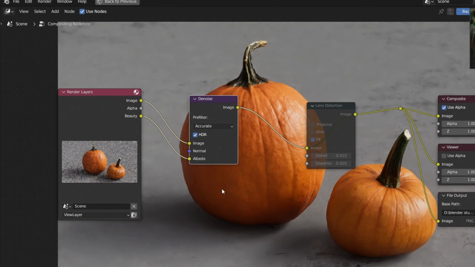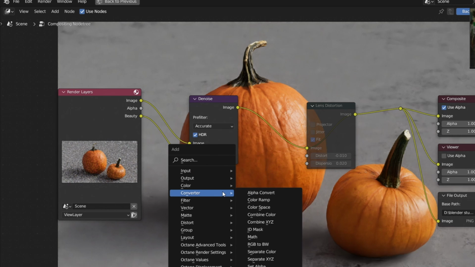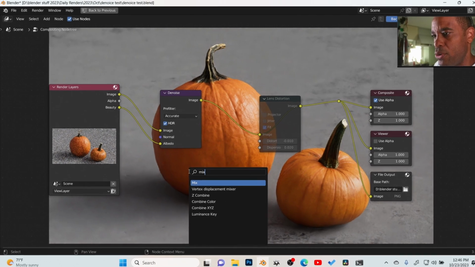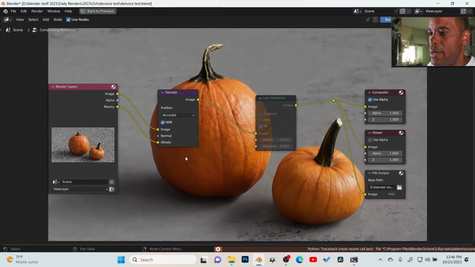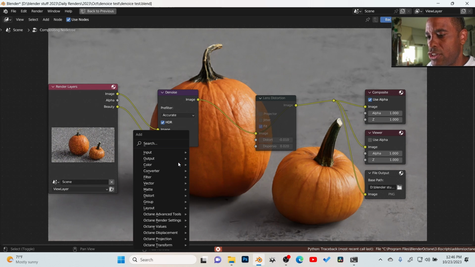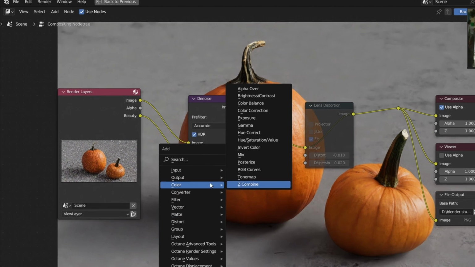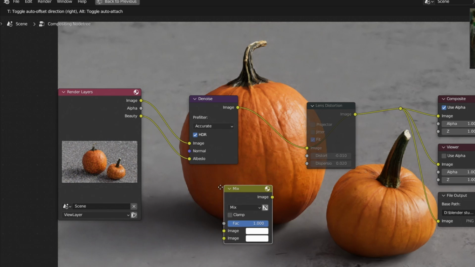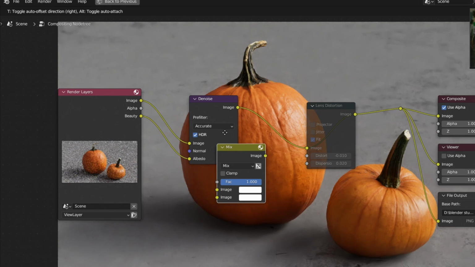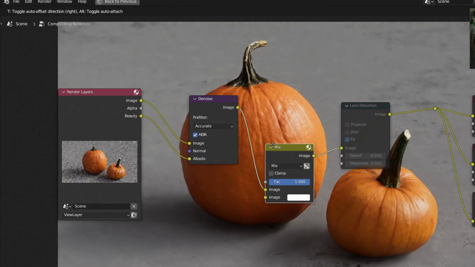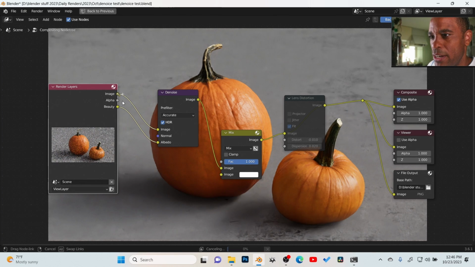So what I like to do is, now my new setup here, I basically come in here, Shift A, S, add a mix node. And in the mix, oh, come on, Octane. Okay, so we're going to have to just search for it normally. I'm going to come in here and go to denoiser, wherever that is. I mean, mix node. I come in here to color. I'll grab a mix node and I'll just drop that mix node right here at the end of the chain. And then I'll take my normal image out and drop that in here.